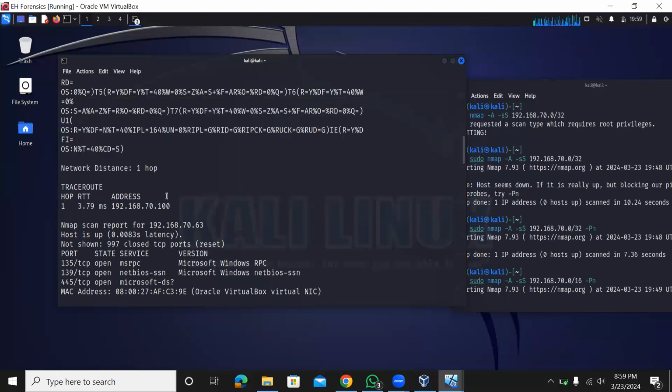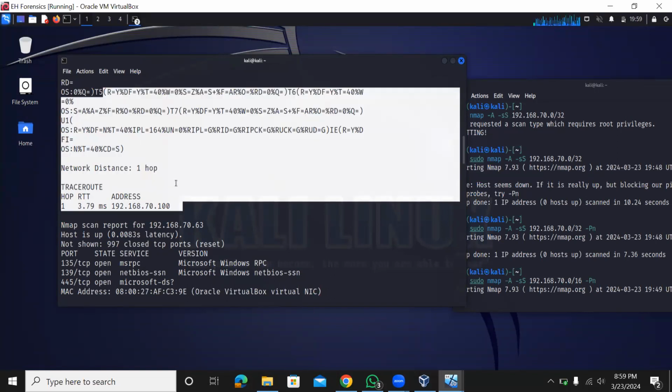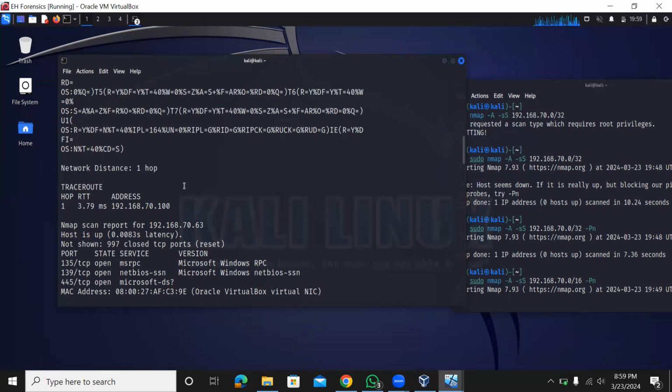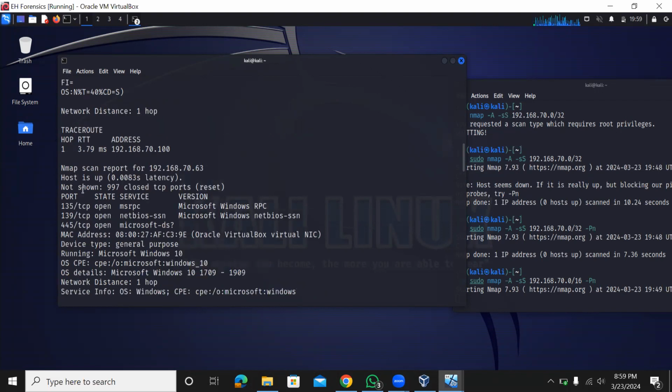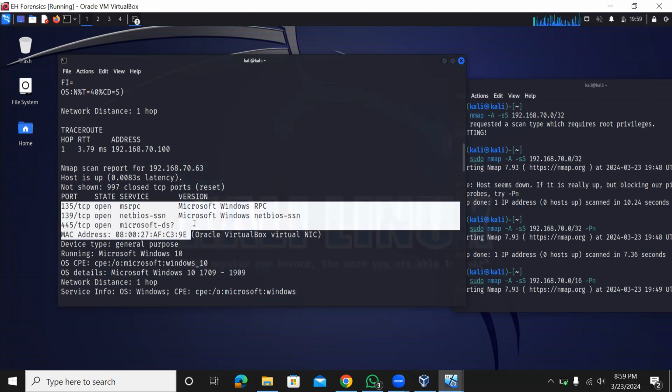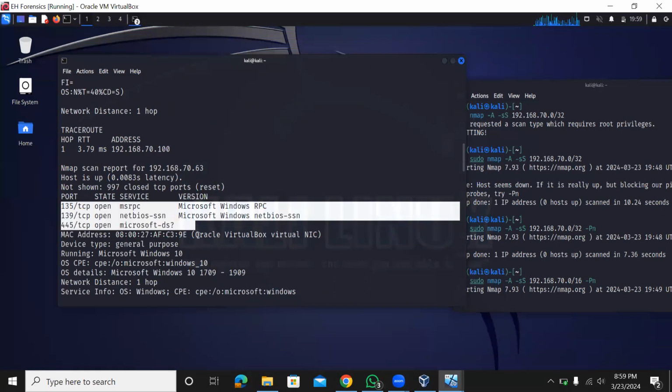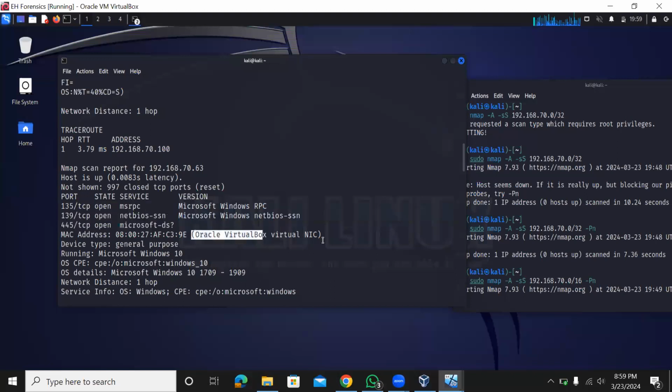This machine, I believe, is our virtual machine itself, the VirtualBox. Then it moves to the next scan, number 63, and it's showing us information about it. We have these 3 ports open. This is the Oracle VirtualBox NIC, the Oracle VM itself.